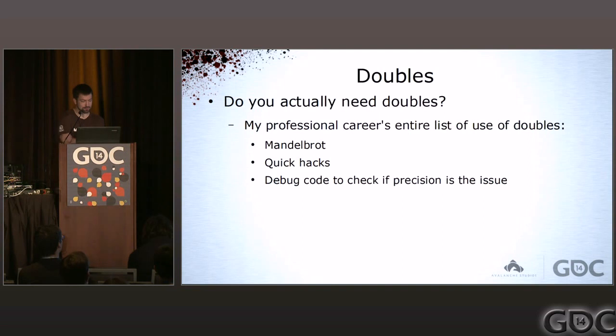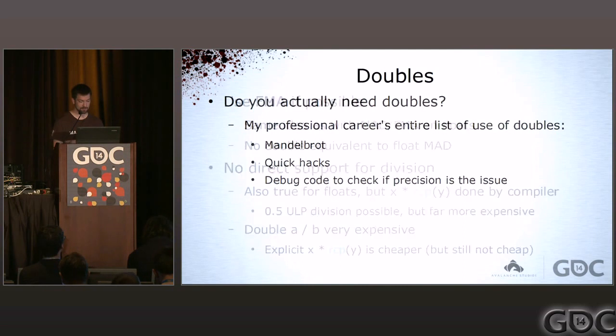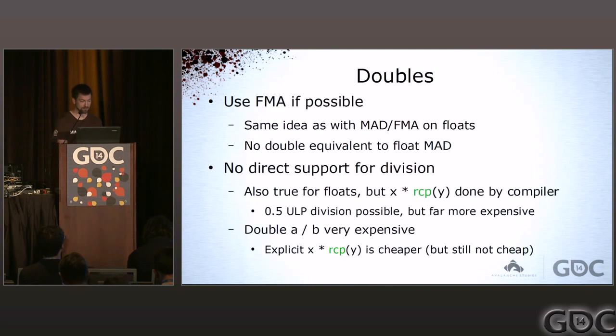Doubles. The first thing, of course, when you think about using doubles is, do I actually need doubles? In my entire career, doubles have been the answer pretty much only in Mandelbrot and a bunch of hacks. But of course, I know there are people working on scientific stuff, and if doubles are really required for your algorithm, then of course you should take advantage of it. So in that case, there is a bit of advice here as well.